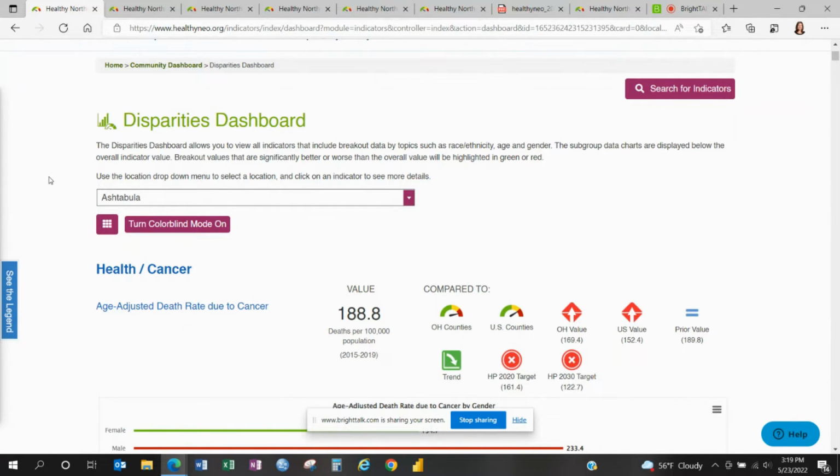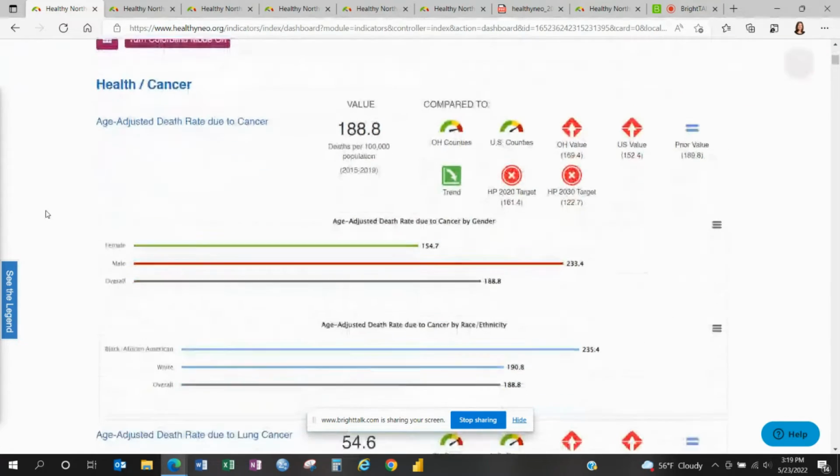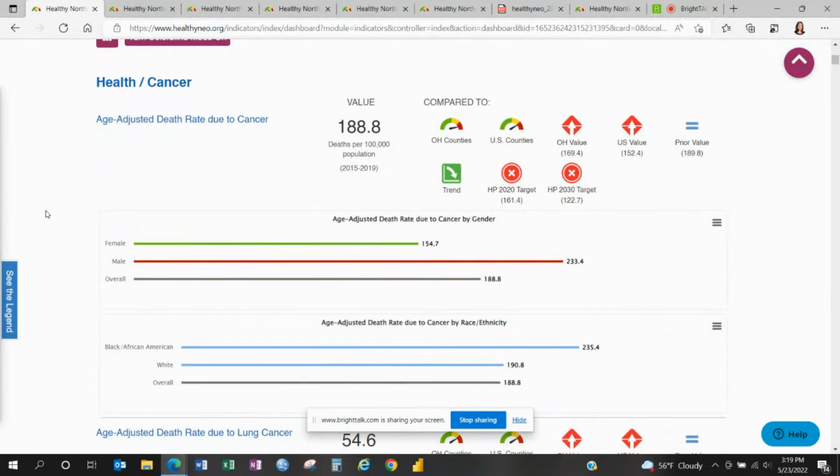And you can use it to identify populations who may be disproportionately impacted. And just keep in mind the availability of breakout data does depend on the data source that it's coming from. So in this dashboard, you can see how values differ amongst various subgroups and then how subgroup values might compare to the overall value for a population.